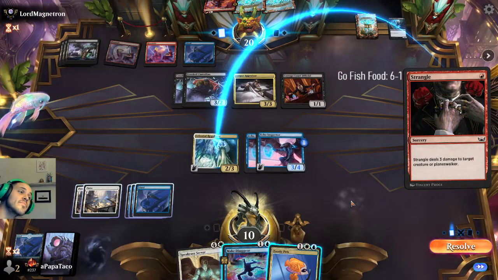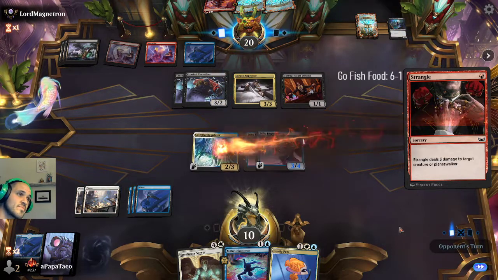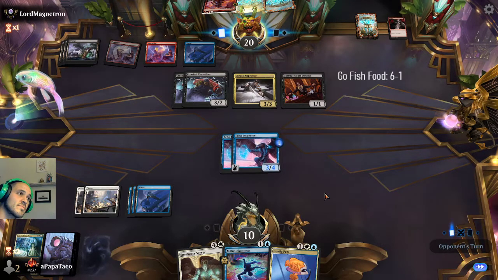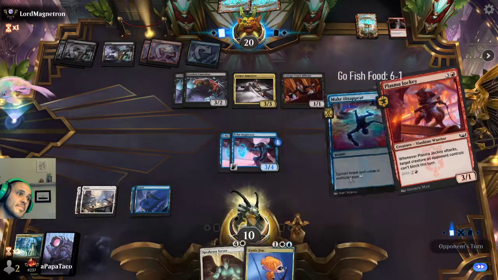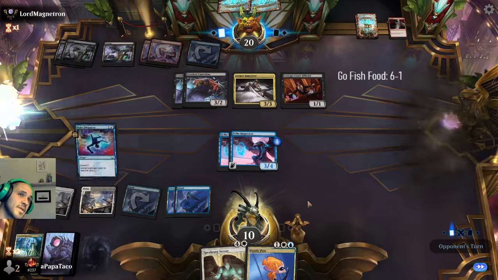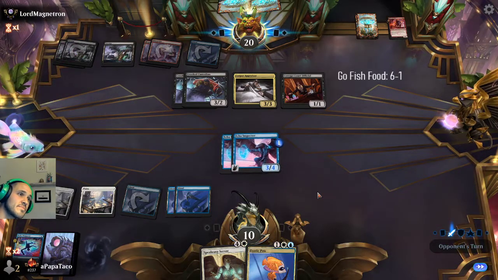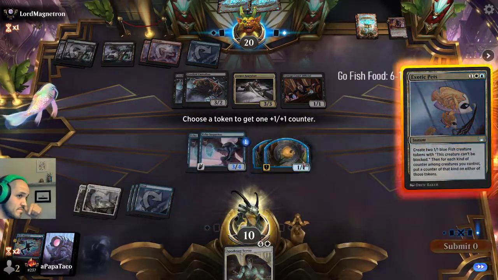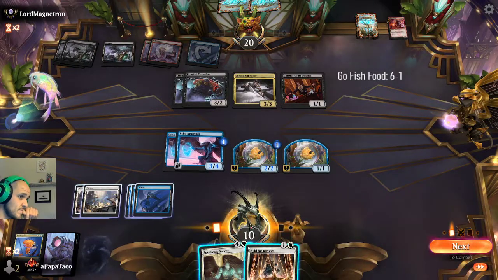Okay. Strangle. Oh nice. They played it, they didn't blitz it. So I was able to counter it. Alright. We're getting there. A good draw too.